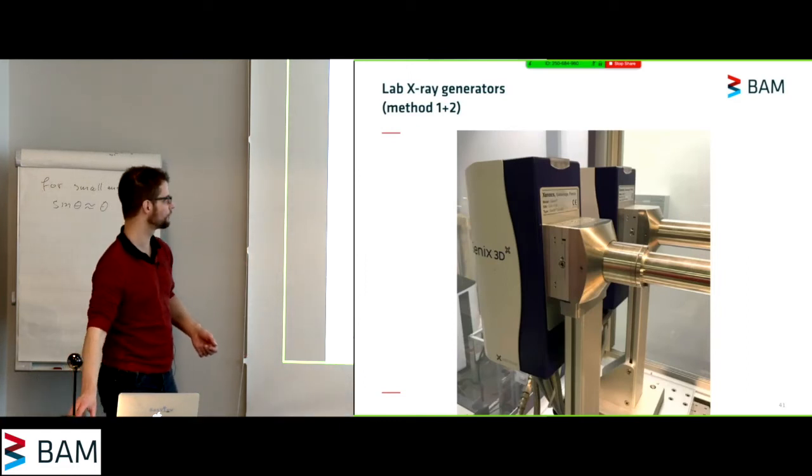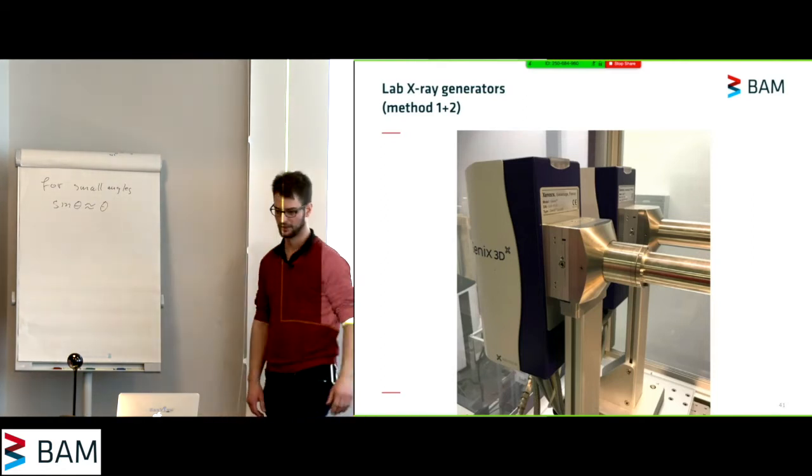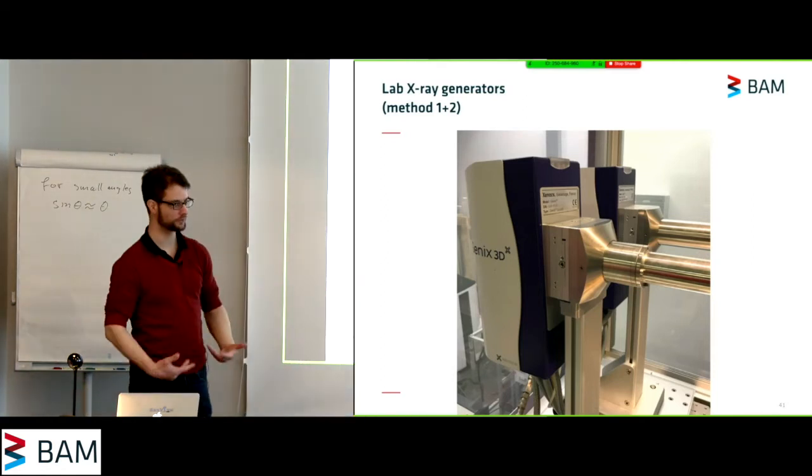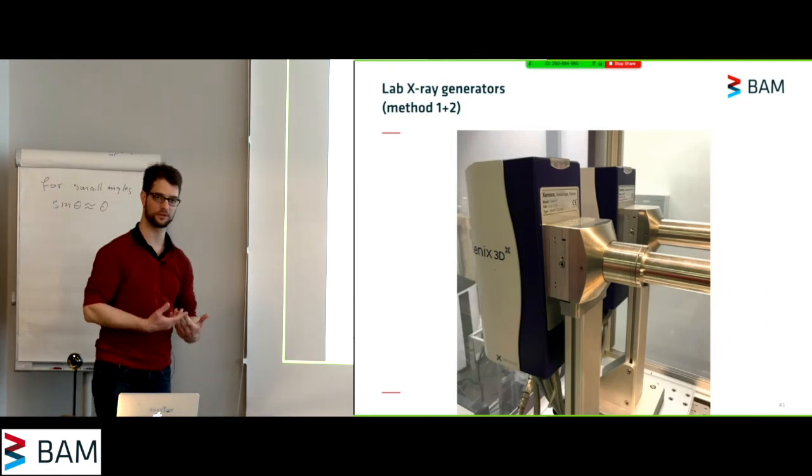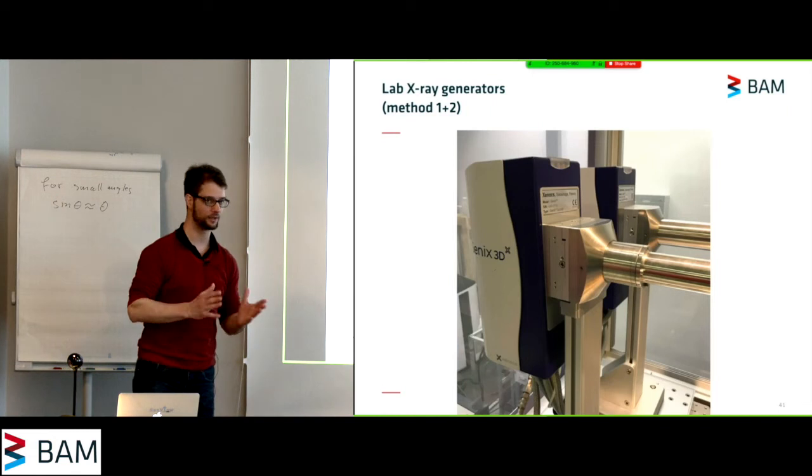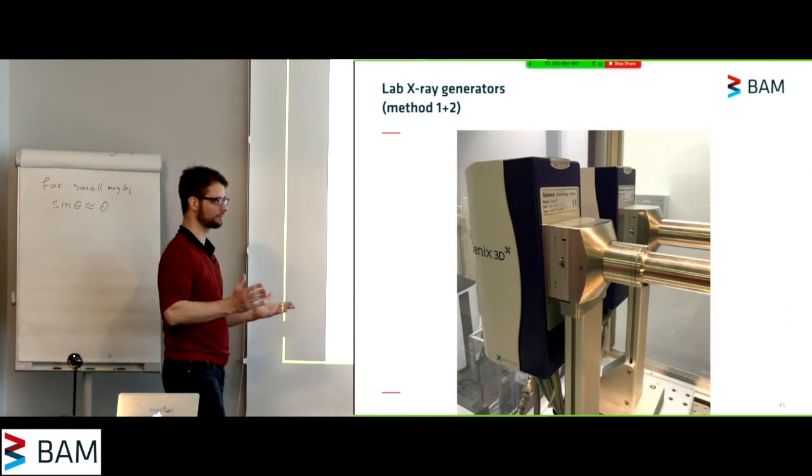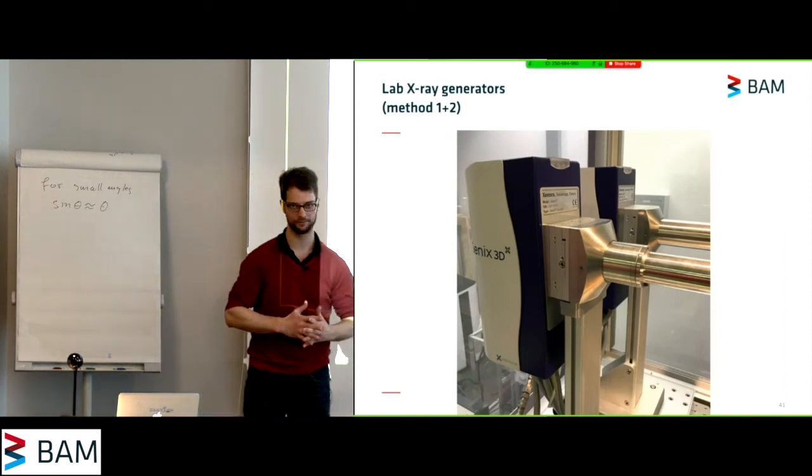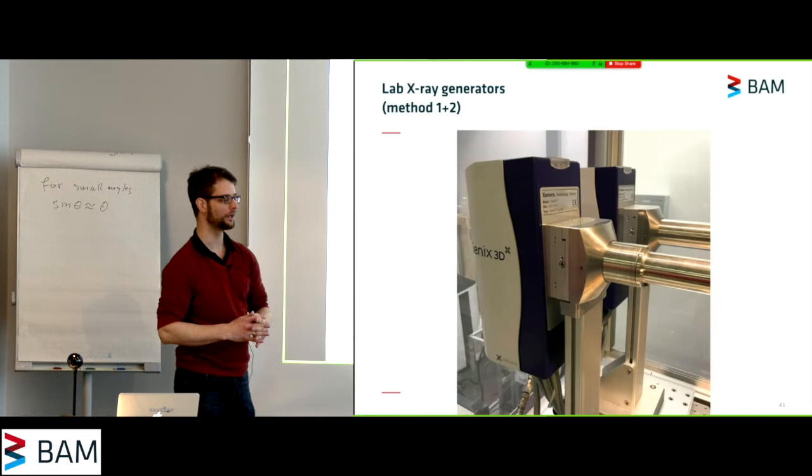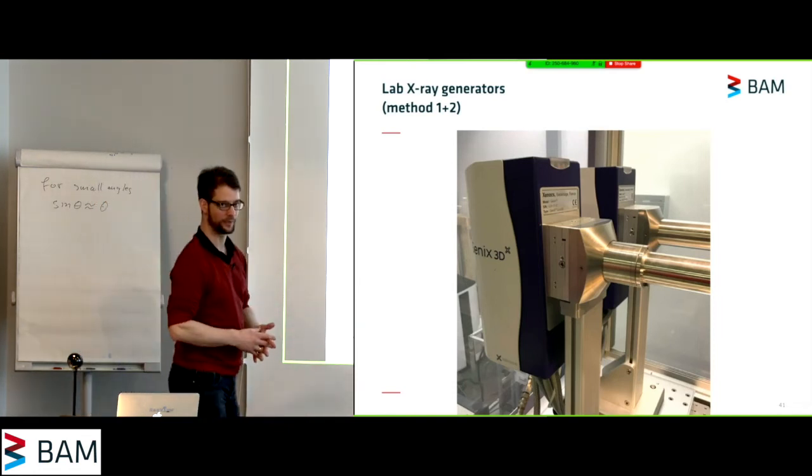So our X-ray generators, our X-ray generation tubes are shown over here. We have a copper source and a molybdenum source behind it. Our copper source runs on 30 watts of power. Our molybdenum source runs on 50 watts of power. So compared to the kilowatts that you need for any of the other options, these are really nice, efficient sources. They're not so bright. You can expect maybe 10 to the eighth photons per second out of the copper source, but they're very stable in intensity, very low maintenance.